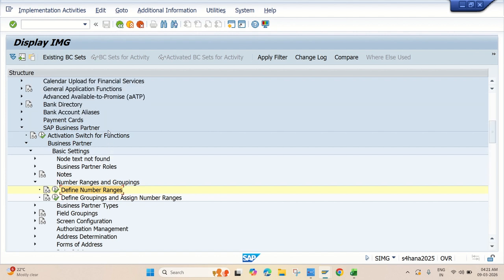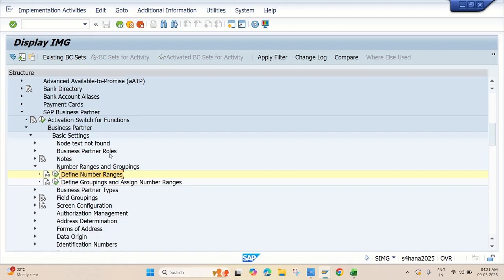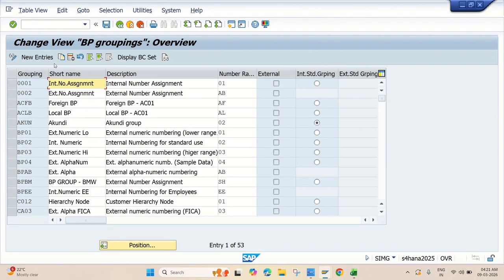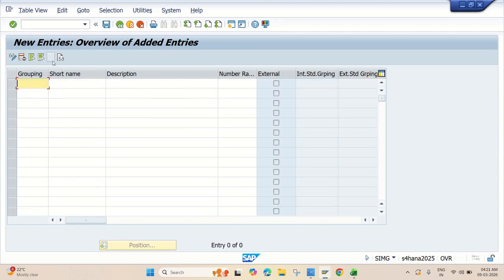So the path is same: SPRO, cross application components, SAP business partner, in business partner, basic settings, number ranges and groupings, define groupings and assign number ranges. New entries.